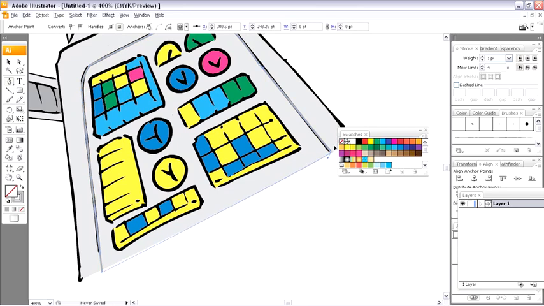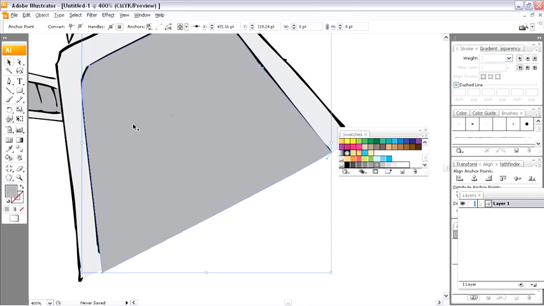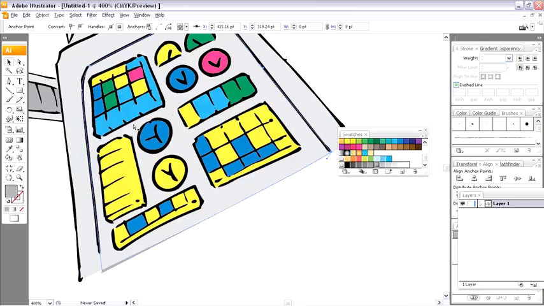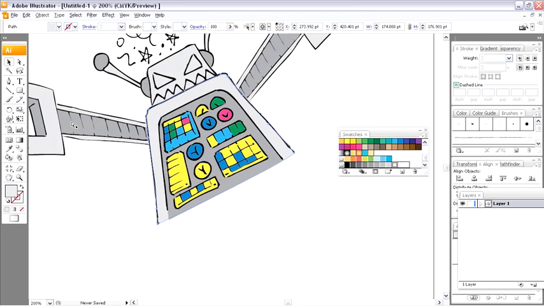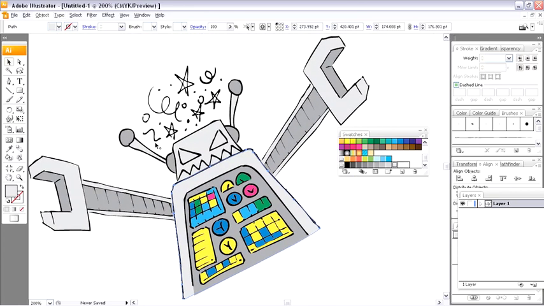All right. I'll grab my black arrow tool, Shift X to flip my stroke back to the fill. I'll move this guy all the way to the back, Control Shift open square bracket or Command Shift open square bracket, and then I will take this fella right here, this gray fill that I just created, and send him all the way to the back. Check that out. That is one berserk-looking robot.